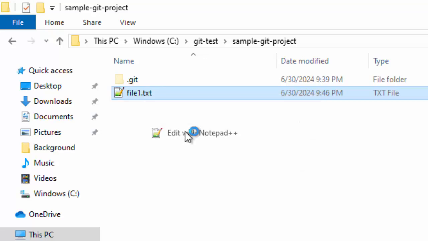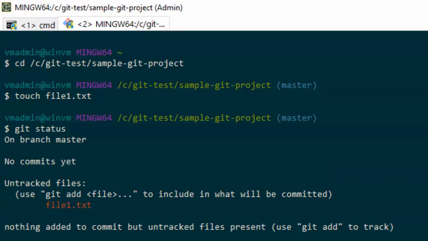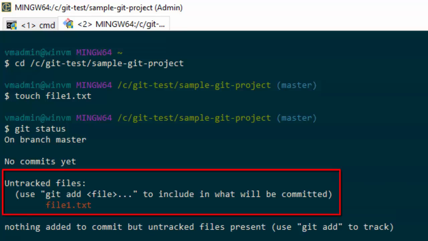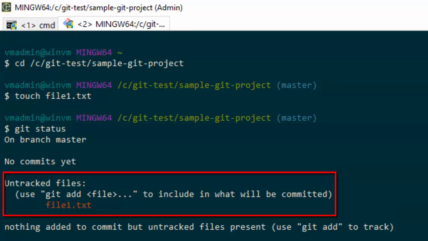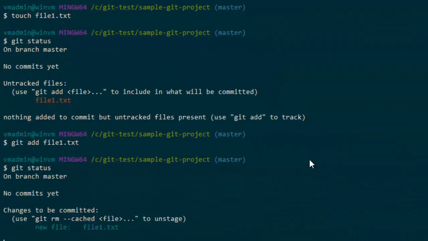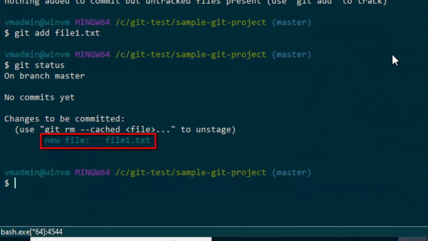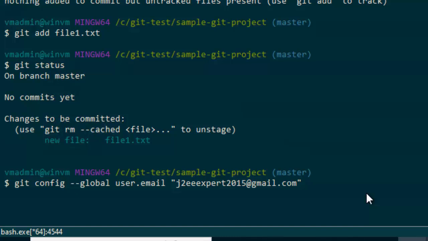Let me add some line, maybe just a dummy line. Save it. Now, if I do git status, the status is the same because I have not done anything related to Git now, apart from initializing the repository. But it is showing me there are no commits yet and there are certain untracked files. This is something new. It is telling me, yes, there is file1.txt. You can add it so that you can commit it or you can track it. Let me do that. Done. Let me try git status again. Now it is telling no commits yet, but we can commit this file. It is showing file1.txt.